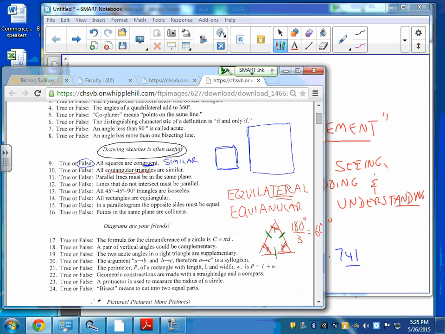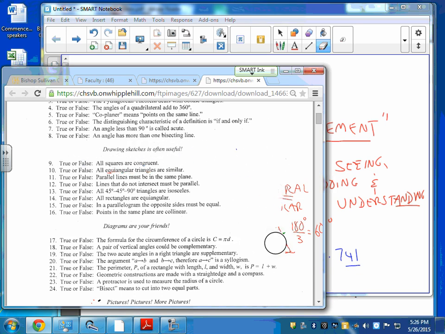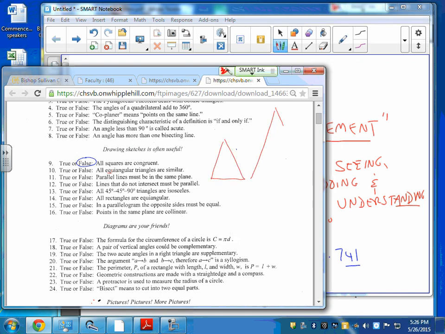Okay, so we have the idea now. Now are all those similar? So that's the task. If I draw an equilateral triangle, and then I draw another equilateral triangle, will it have the same shape? And the answer is yes. All of these are going to be 60-degree angles, and it doesn't matter the size of the sides relative to each other. So these figures are similar. That is a true statement.